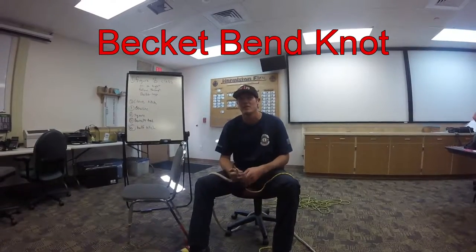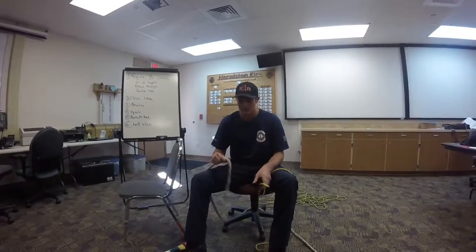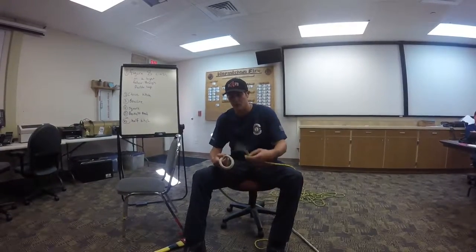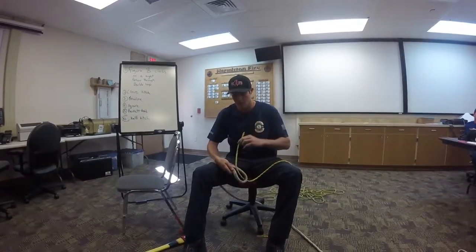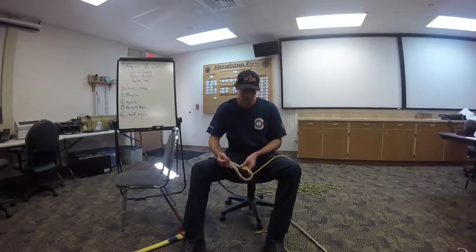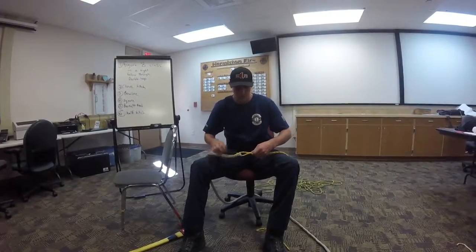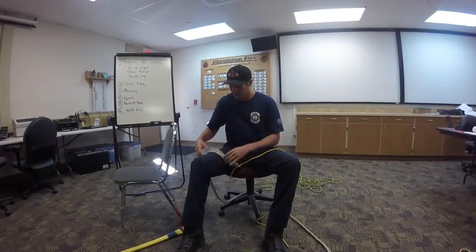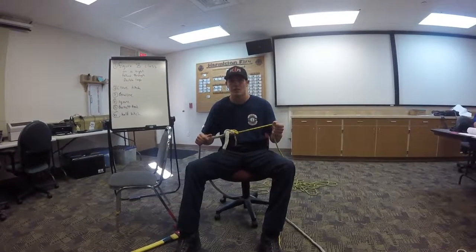We do the Beckett bend to tie two ropes together of unequal size and diameter. So first you take the bigger of the two ropes, make yourself a loop. Take your smaller rope, go up under, around, and it's similar to the square knot, except instead of going through the hole, you go back under your smaller rope, pull tight, and don't forget your safety half hitch. Ta-da.